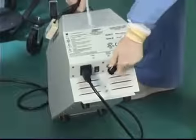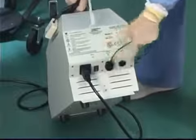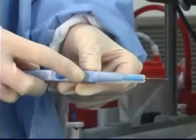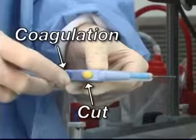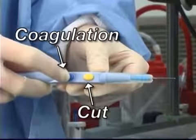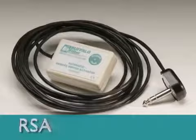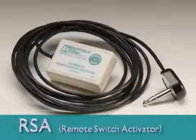As a convenience, a remote switch activator, or RSA, is available to initiate the smoke evacuation system automatically when either the cut or coagulation button is depressed on the electrosurgical pencil. A detailed description of the RSA and its functions is contained in the chapter of this program entitled Remote Switch Activator.